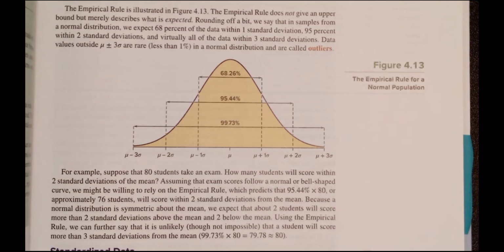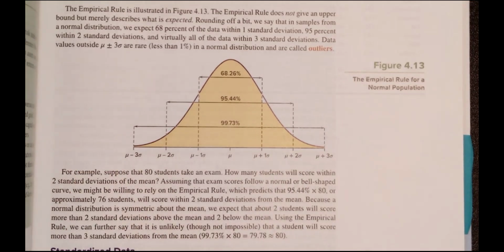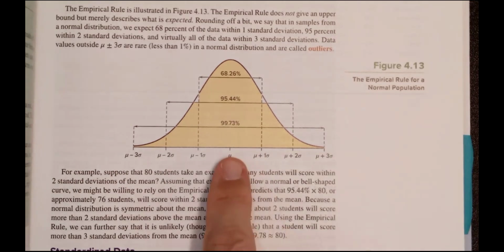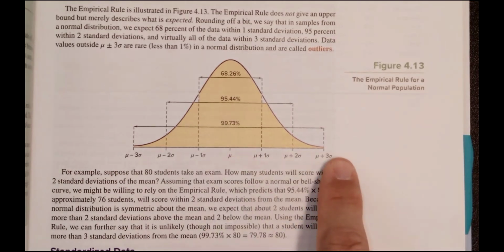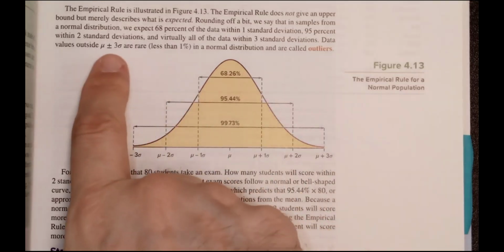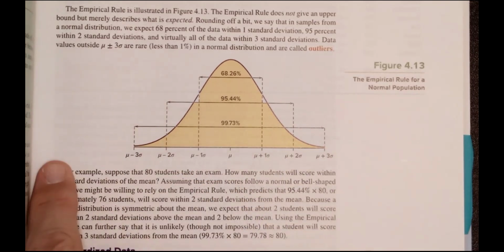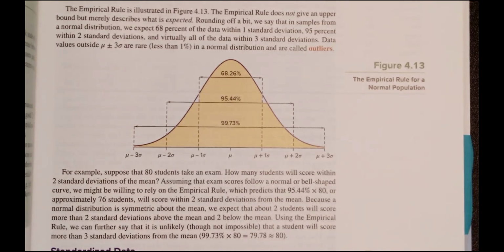By the way, this means that any data value way up here or way down here that's more than 3 standard deviations away from my average, that's really rare, isn't it? Remember we talked about trying to define an outlier? I just came up with a definition. If your data is outside 3 standard deviations, 3 above or 3 below, that's what we're going to call an outlier. So if your z-score is bigger than 3 or smaller than -3, that's an outlier. Now I have a method of checking.